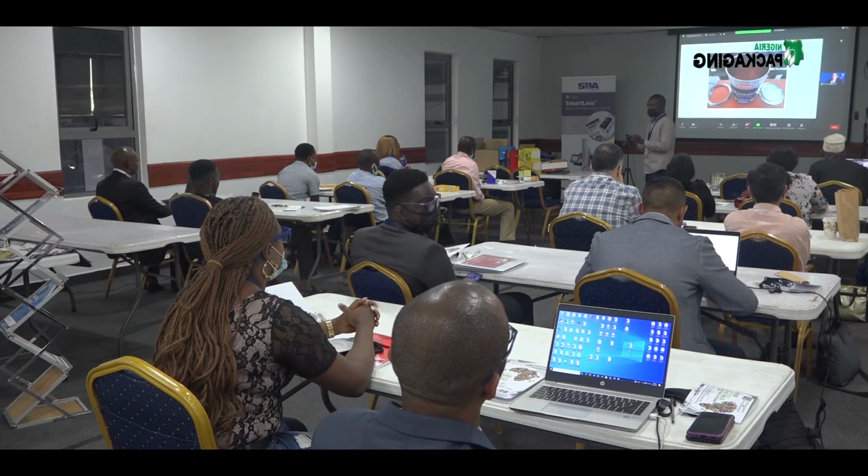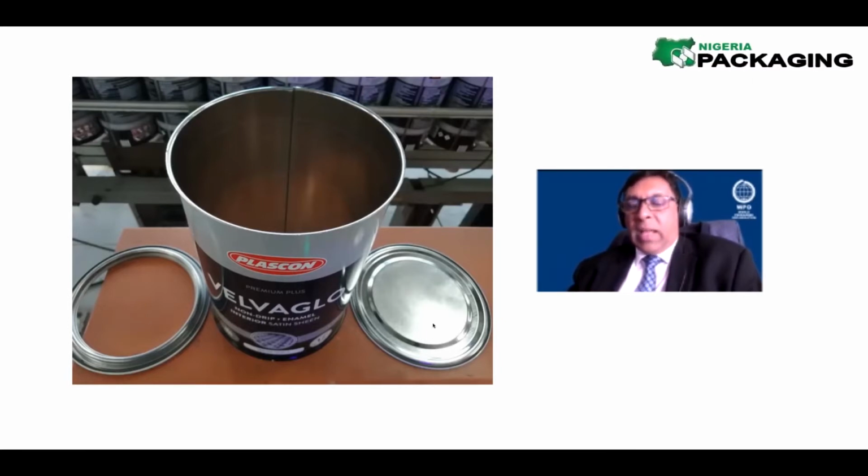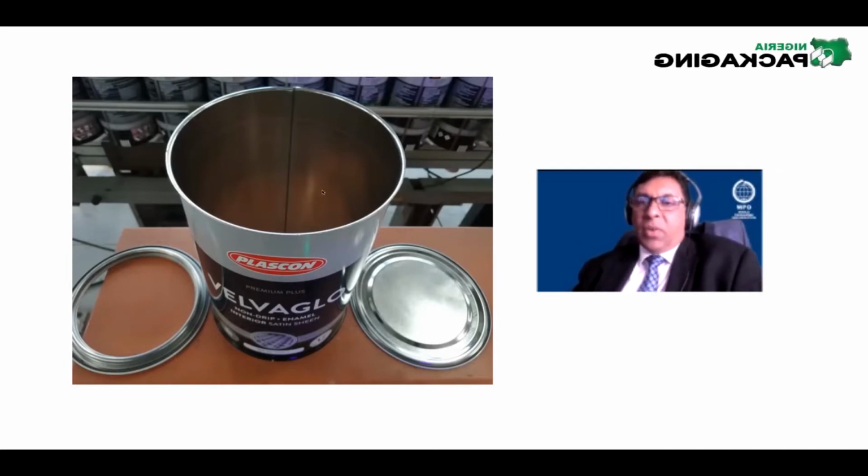Sometimes we use the word component or end. So here's an end. This is the top end, and this is the bottom end. Both these ends need to be sealed onto this can. This one will go on the top. This is called a ring, by the way. It goes on the top here, and the ring is seamed on, and then the end is seamed on. Why is it called a ring? Because it looks like a ring. But once you seam it on, you can then put the lid onto the ring, and the ring is attached to the body. You get it?